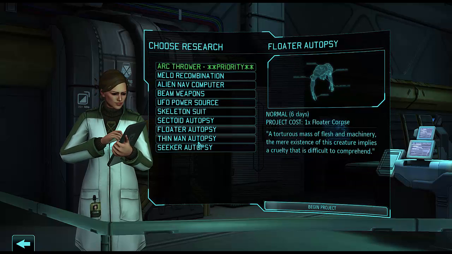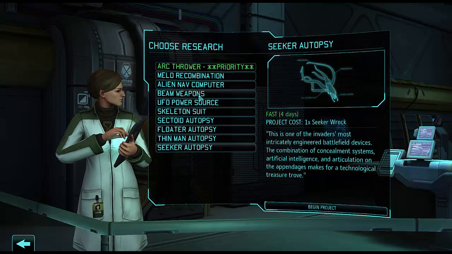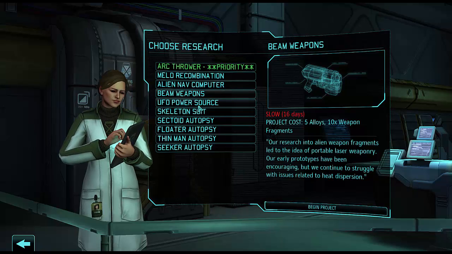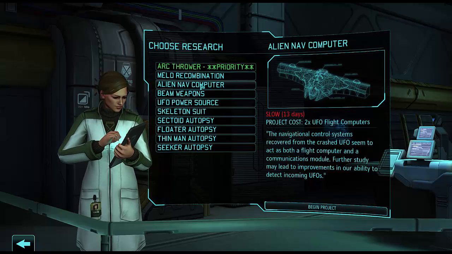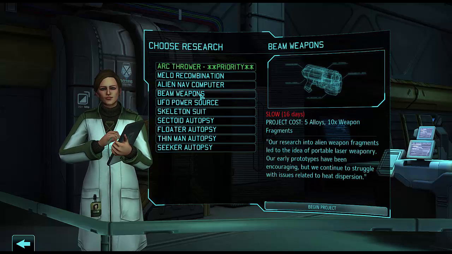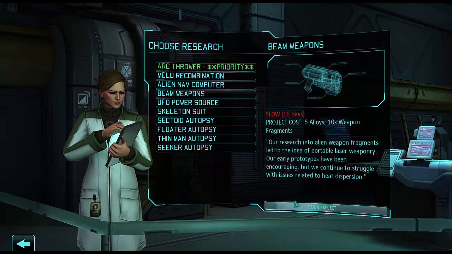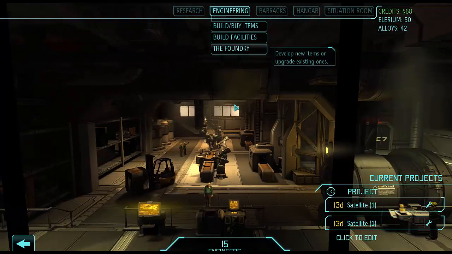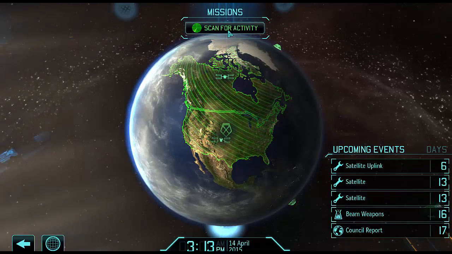So 6 days, 6 days, 6 days, and 4 days. I think at this point, beam weapon still takes forever. I really want to do that though at the same time. Alien nav's also great. We'll do beam weapons because it's going to give us laser weapons and it'll make us look awesome. But it's kind of funny to me that Bradford just defers automatically to some random civilians.